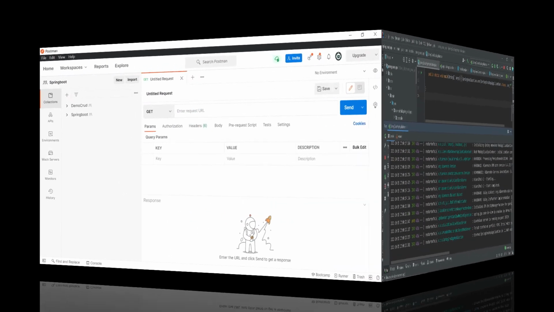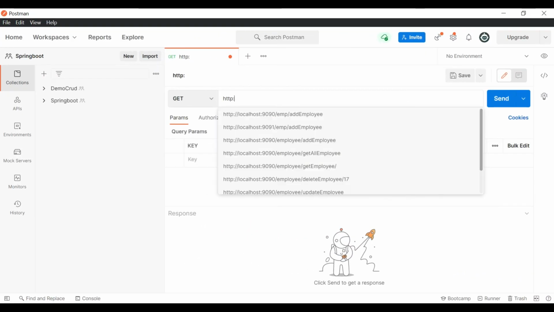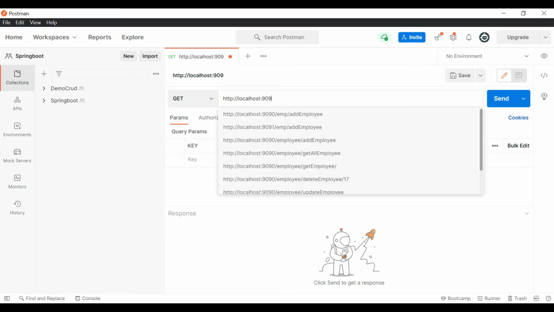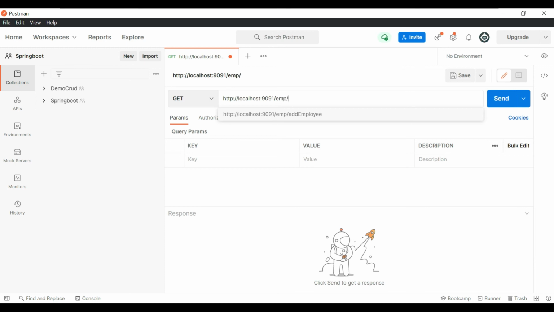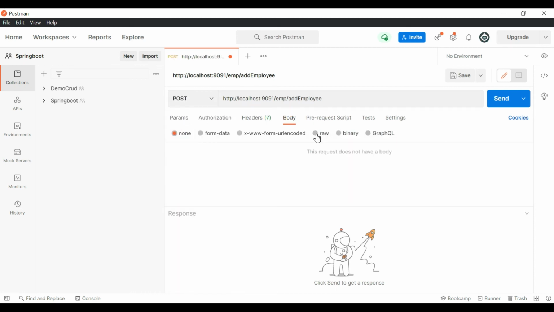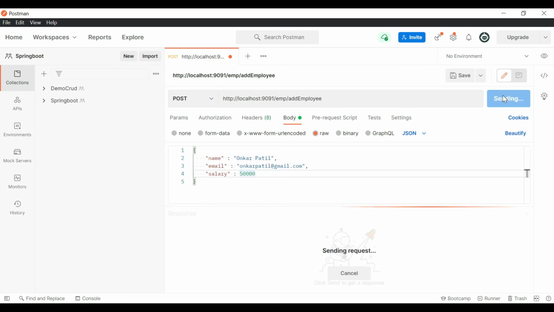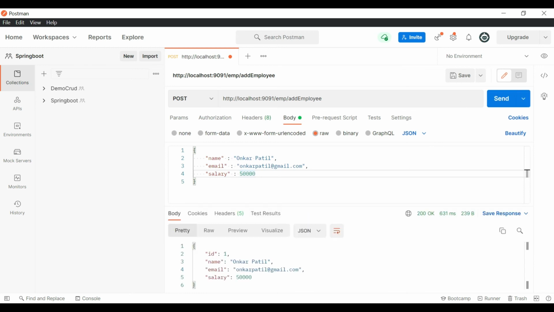So we are going to hit those endpoints through Postman. The first one is for post employee. Here you can change the return type. Inside body raw, we have to add the data which we are going to pass through that URL, also in the form of JSON only. Okay, so we hit the send button. You can see the data is present there, which means it is written inside the database.